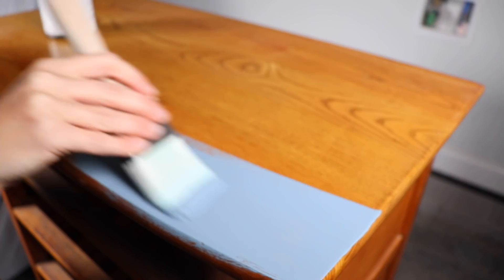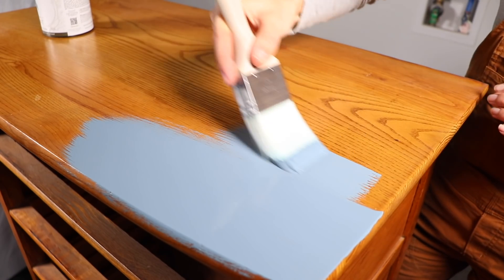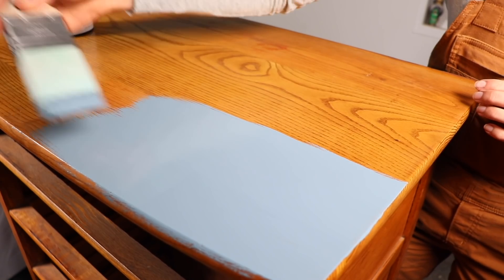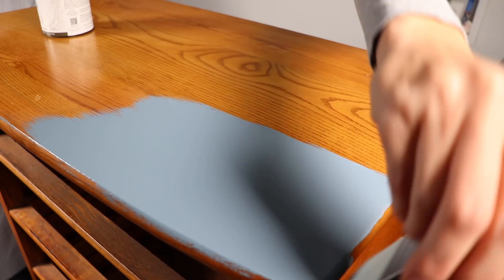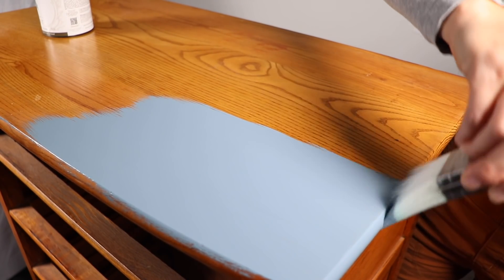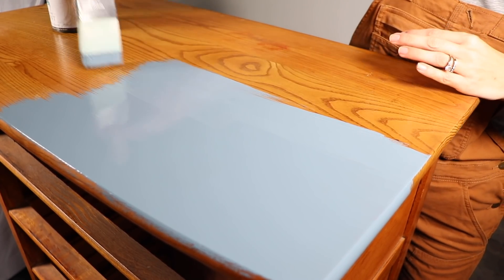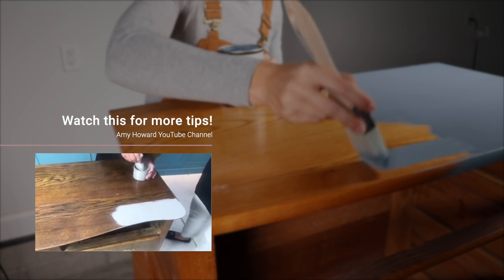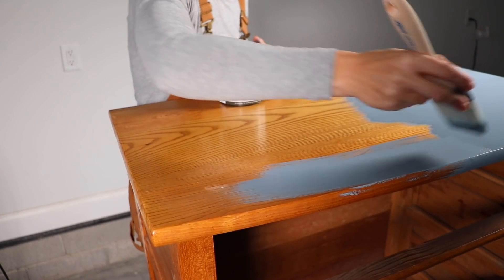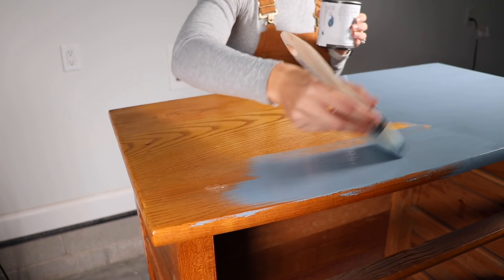One thing I must mention about this paint is that it smells amazing, and not only does it smell amazing when you open the can, but the scent kind of lasts after it dries. For anybody who has a sensitivity to smells, it smells really clean and fresh. As the name states, this is a one-step paint, so I am not going to have to top coat this. I will have to do multiple coats, but I do not have to seal it with a top coat. I watched a video on Amy Howard's YouTube channel before I jumped into my project — it was very informative and I'm going to link it down below for you guys.